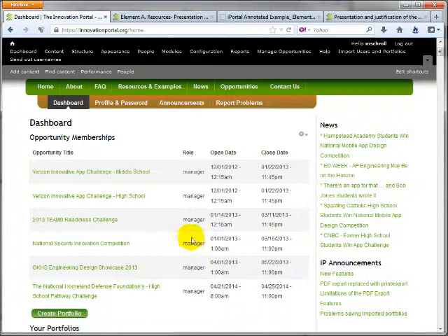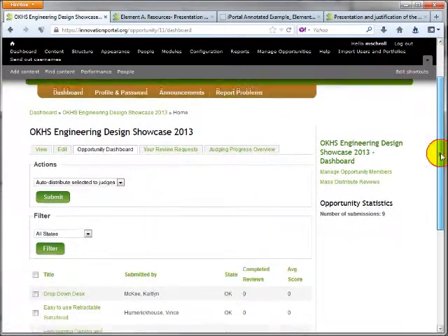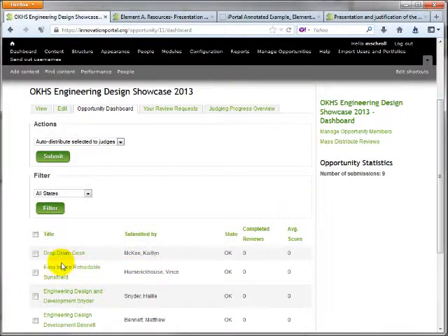I want to show you what that looks like. The dashboard we're looking at right now is actually what an administrator, what the NGIC committee, would see. Here's the Oklahoma Engineering Design Showcase. What an administrator would see, not so much a judge, is you would be able to watch these entries come in during the submission time.